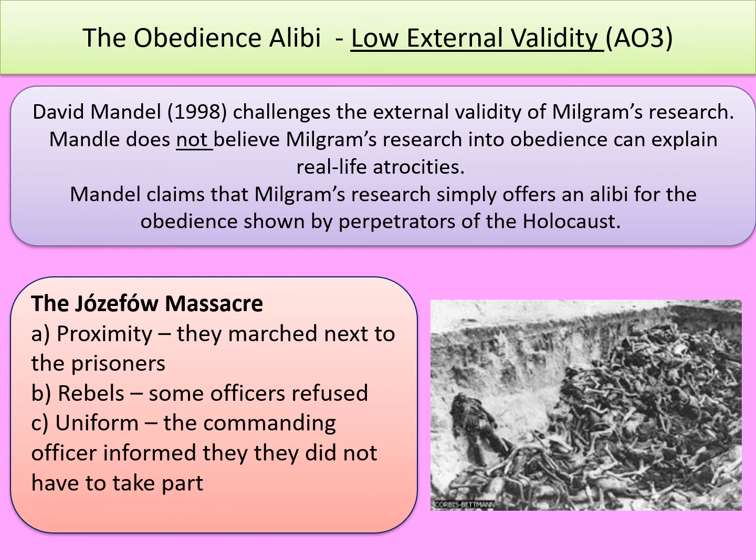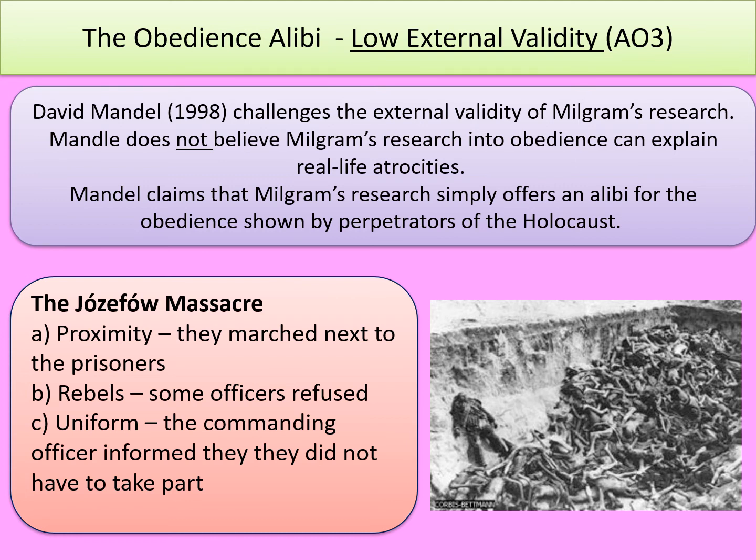It was horrendous. So when we look at the details of that, we can criticise the variation of proximity, because according to Milgram, if you could see the pain you were inflicting, you were less likely to obey. But that wasn't the case with the Police Battalion 101 marching right next to the prisoners and killing them face to face.